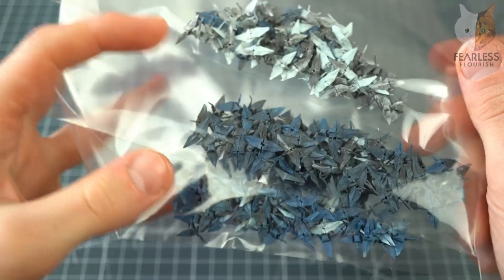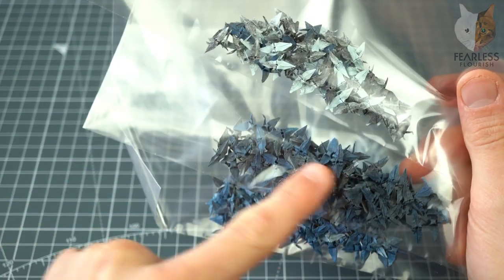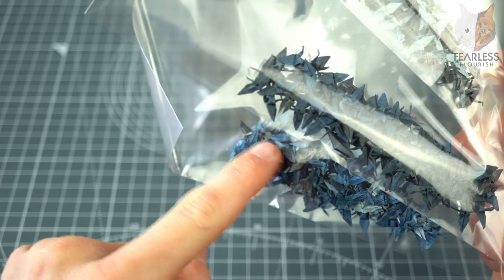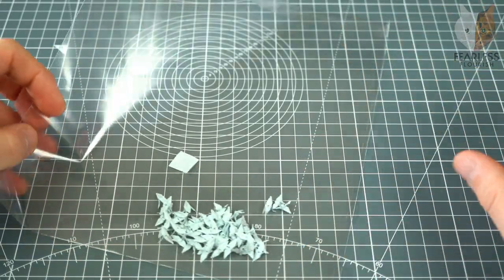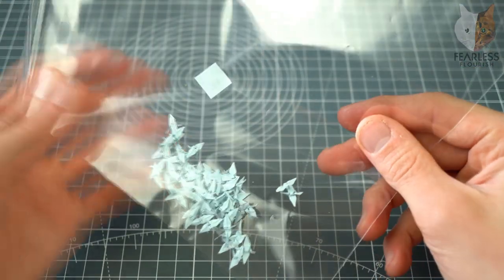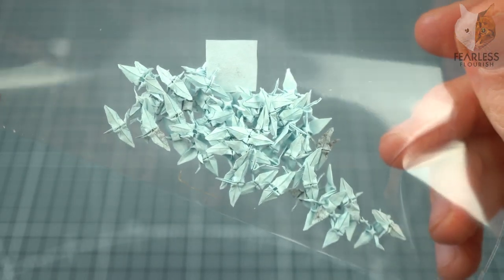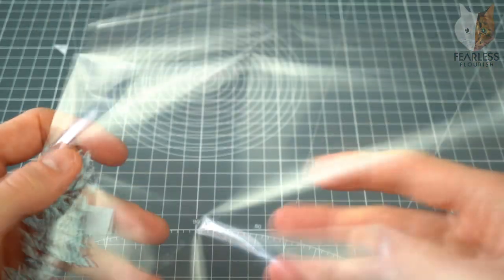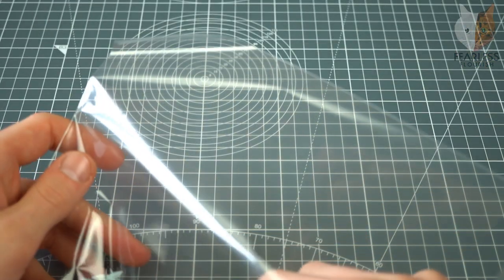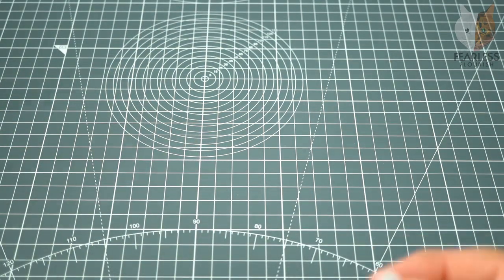The cool thing is, when I cut these squares, each square was a different shade of blue. So this one is much darker, this one is lighter, and this one is much lighter, and then this is of course the lightest. So I think I may have them in that display on the final piece, but I'll wait and see. So we're going to make this very last one. It appears to be a very thin sheet. There we go, out of the way.